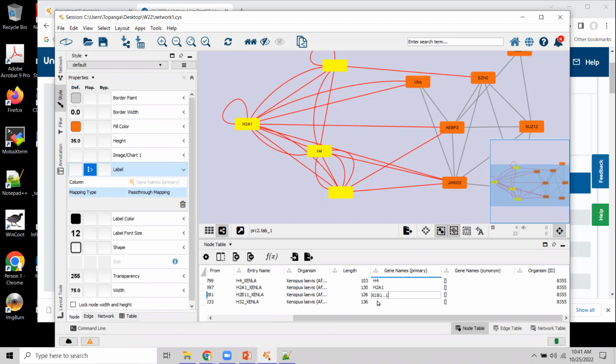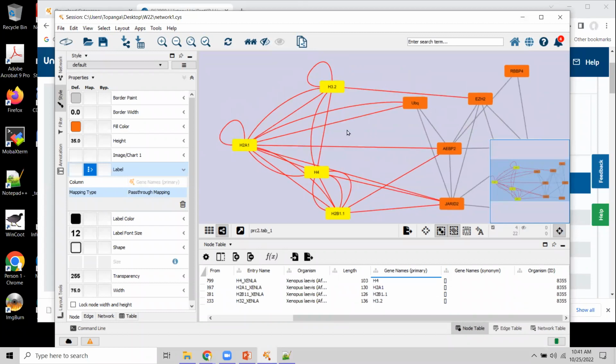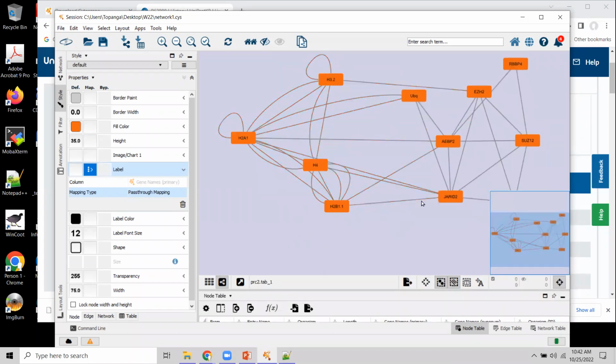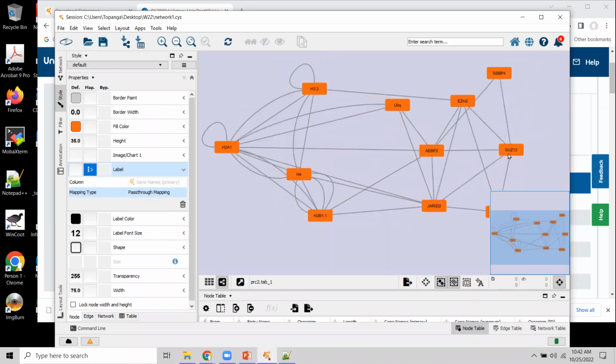I think that's the variant. And this is gonna be H3.2. And now we've got our stickers for the histone, right? So we made this thing a little bit better.